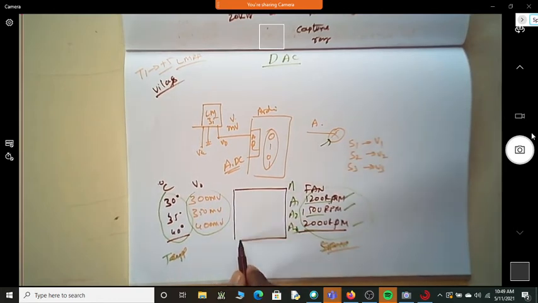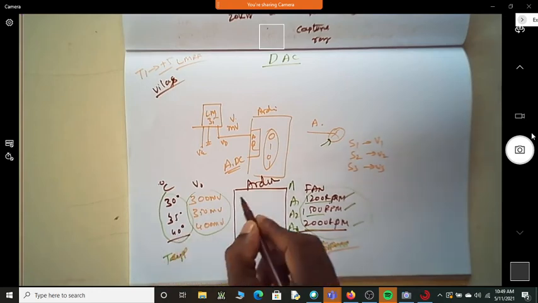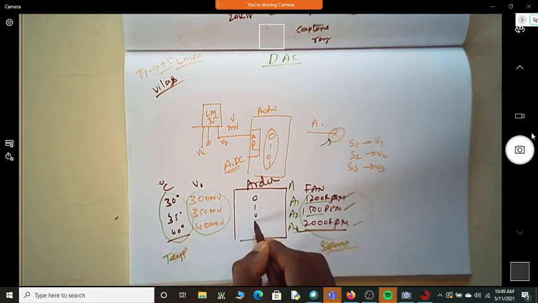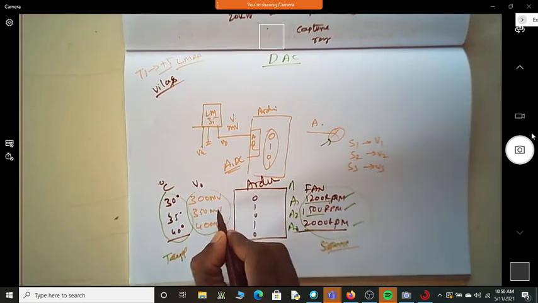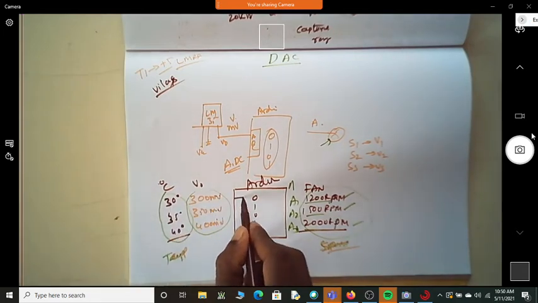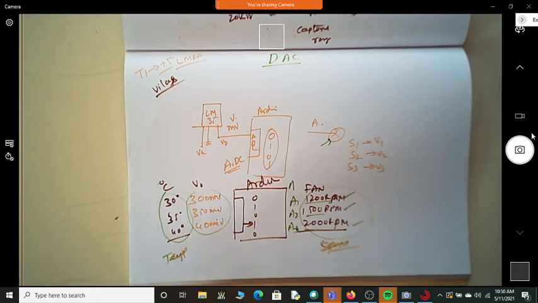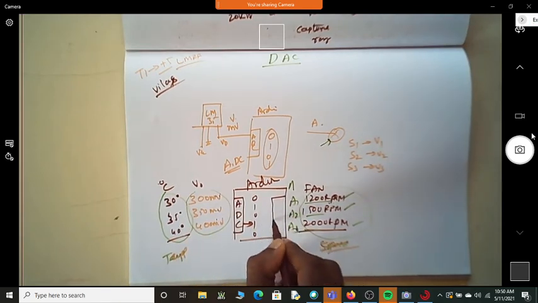In between that, I have an Arduino. Correct? This handles only zeros and ones. On this side, I have analog voltage. On this side, I have still analog voltage. Am I correct? So this analog needs to be converted to digital. Do you have an ADC here? So this digital needs to be again converted to analog. I need to have a DAC.